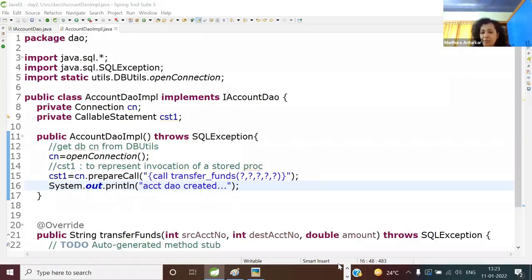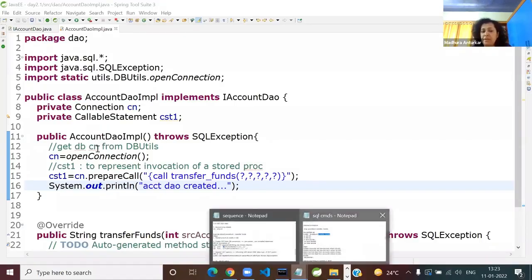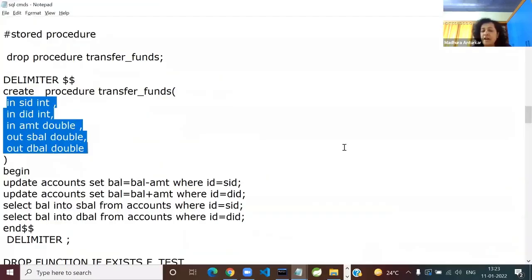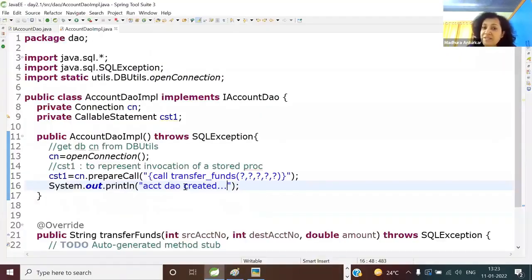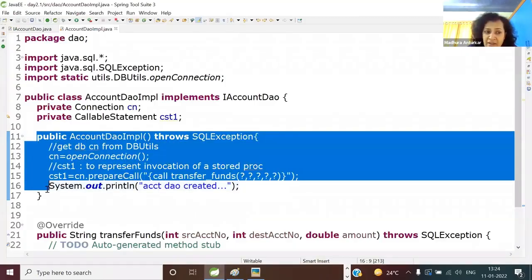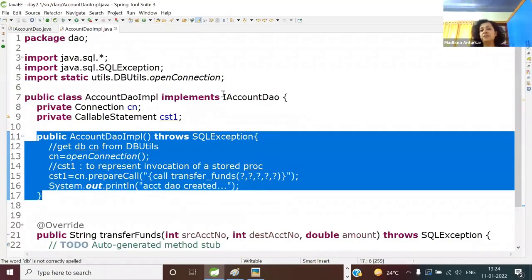Okay. So now tell me, are there any in parameters out of these 5? Answer is yes. So what is it you'll have to do with the in parameters? You'll have to set those values, so you'll have to say set in parameters. So I have a small question. Can you do this setting of in parameters right in the constructor? It's a Boolean question, yes or no? I'll repeat. Can you do the setting of in parameters in the constructor? Yes or no? 100% no.